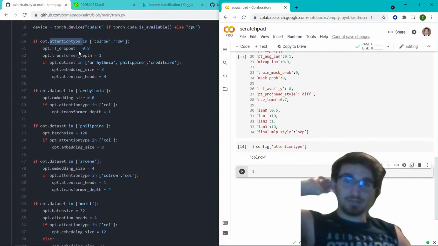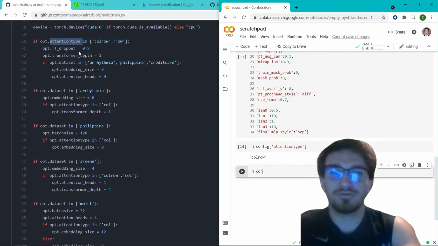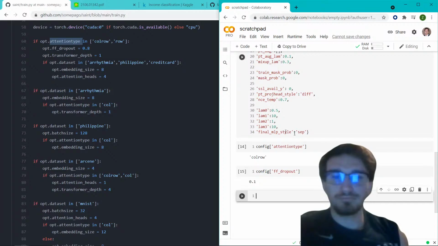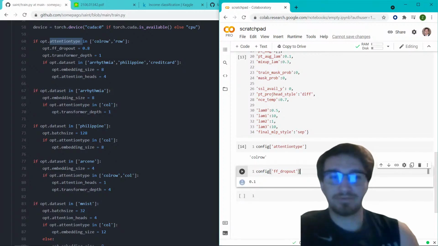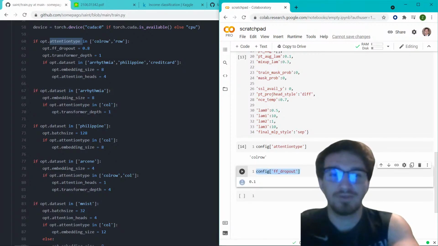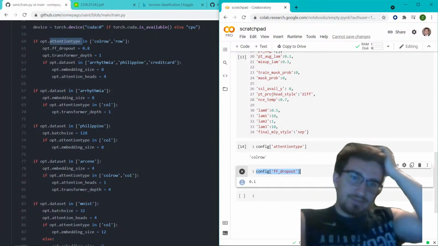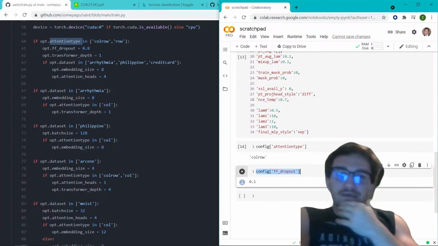All right. Now if we do config ff dropout. All right, so we are going to be overriding some new values. So let's think of how we can do this in a verbose state.